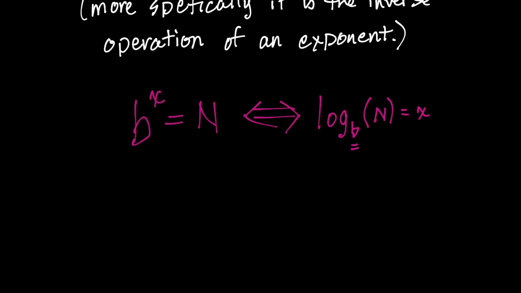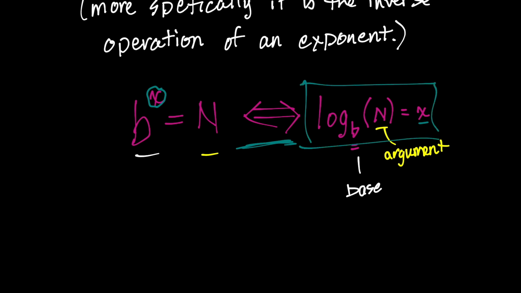So we have a base, that's this number here, same as this number here. We have another number here. This is called the argument, and that's the number over here, but in the logarithm, it's called an argument. And then finally, we get the exponent. This is the exponent, the same as up here. So these two equations, if they were real numbers, would be equivalent equations. They undo each other. So we use logarithms to solve exponential equations.